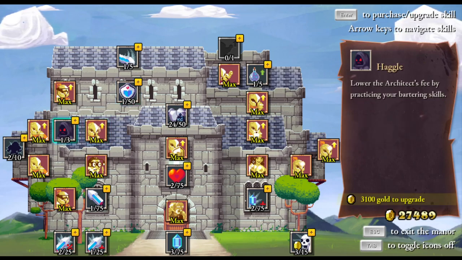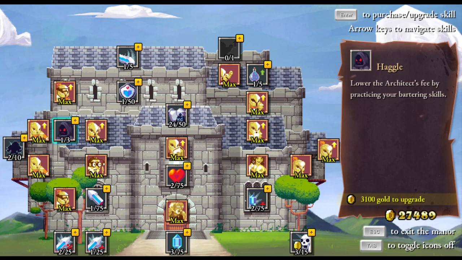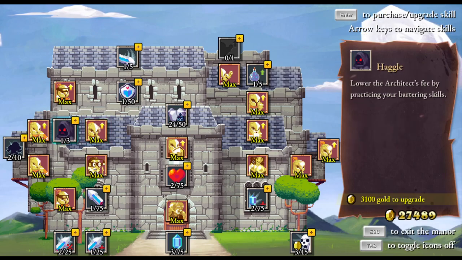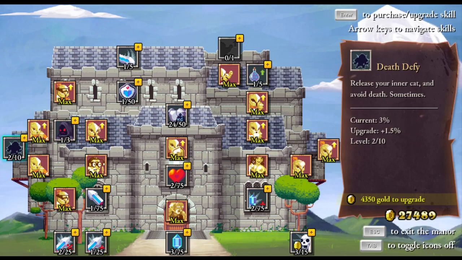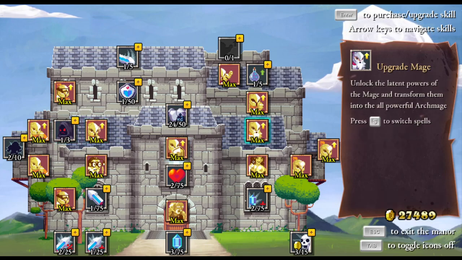So, I guess I should note the things that we figured out while we were playing the grind, because not everyone watched that. So the Haggle here, apparently they changed what it does. Usually it makes it so that Charon doesn't take all your gold. They've changed it so it makes the Architect's fees lower. Then we have the Death Defy, which allows you to avoid... Well, actually, that's a change. But yeah, Haggle changed, so that's important to know.